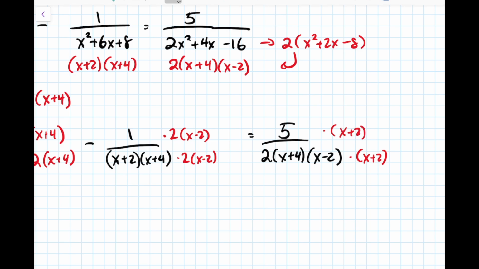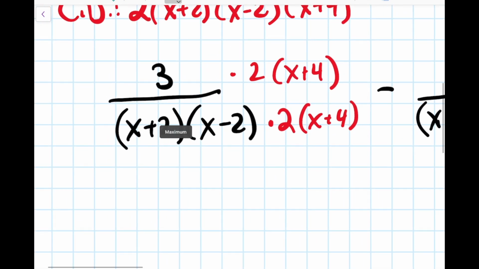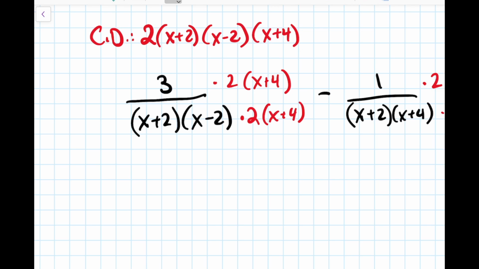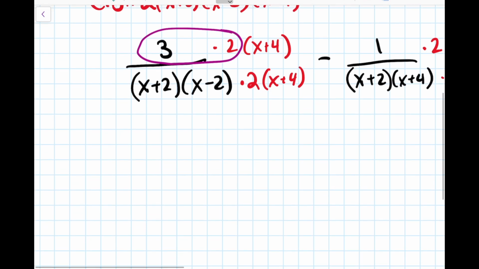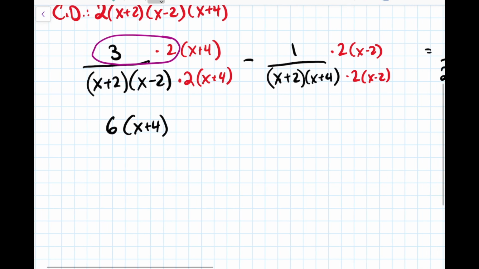So we've given each fraction whatever it's missing, but now we actually have to go through and do all those multiplications. So a quick reminder for this first one here, I mentioned this back in the multiplication video, but I'm going to mention it again here. When you're multiplying things like this, make sure you multiply the things outside of the brackets, so just the 3 and the 2, before you worry about what's in the brackets. So we're going to do 3 times 2, and we're going to get 6, and then we're still going to have that x plus 4 there. Same for the second one, so we're going to do 1 times 2, which is just going to leave me with 2 times x minus 2.